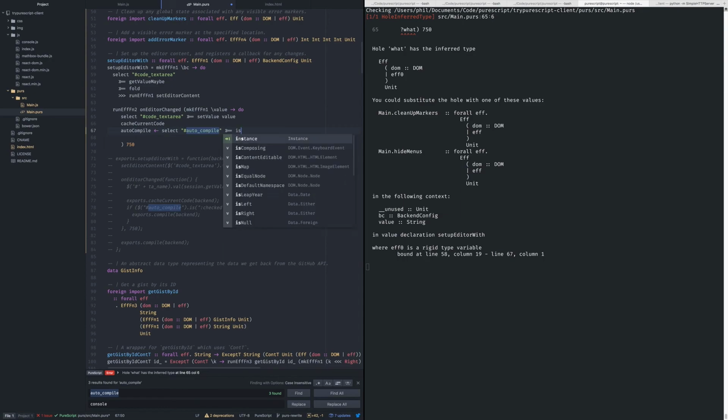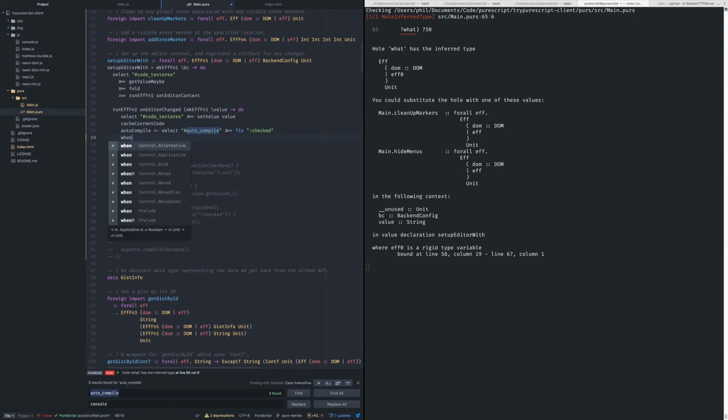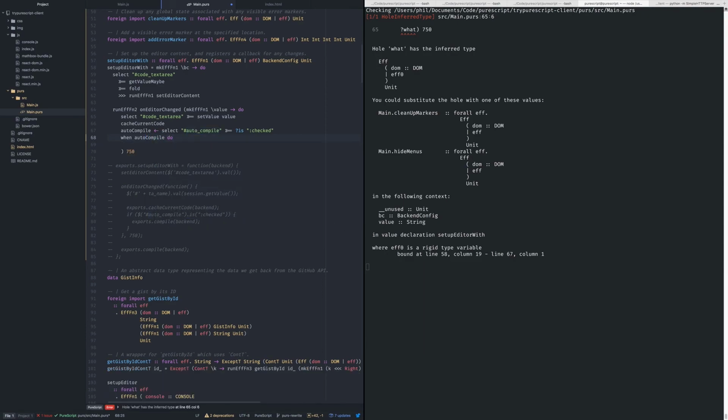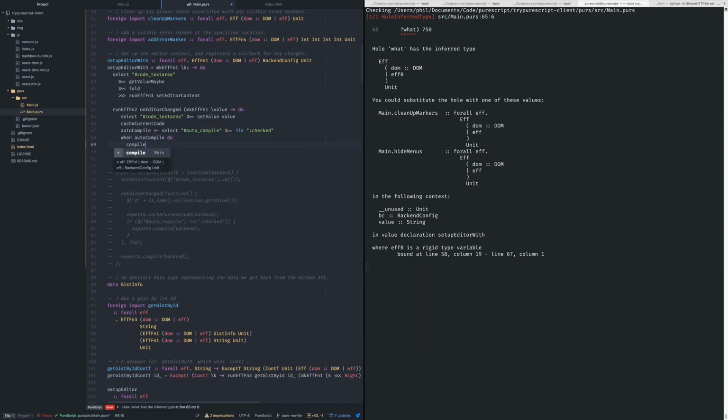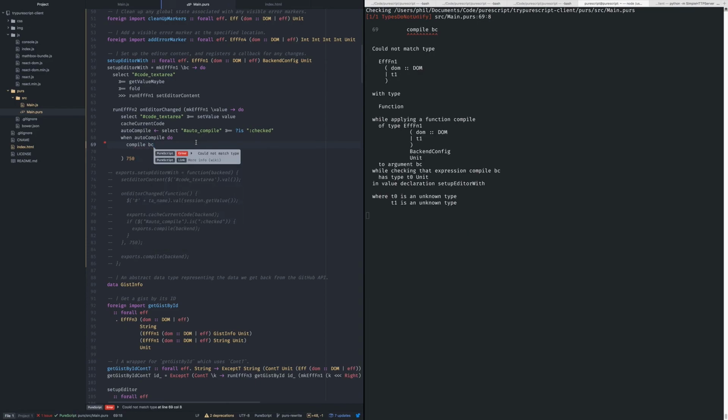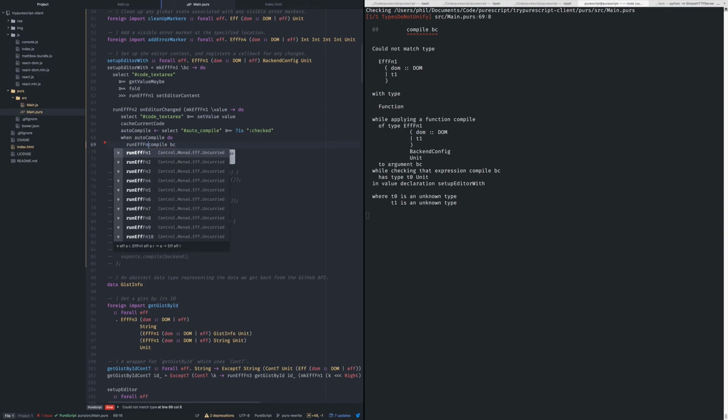It doesn't look like it is, so I'm going to have to bring this into scope with a foreign import. If we ask if it is checked, then we can say when auto-compile is true, then compile using the backend. This needs a run f1.